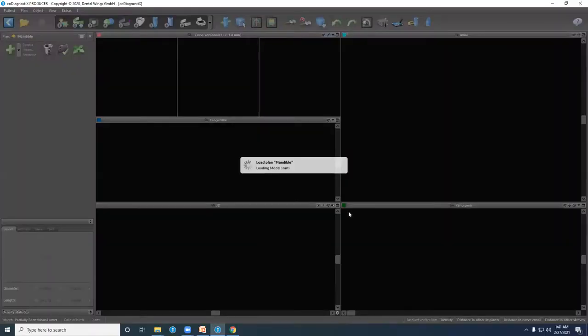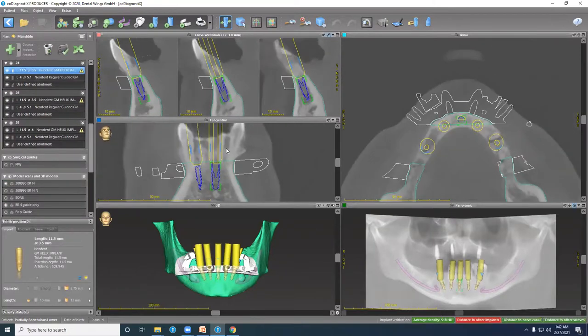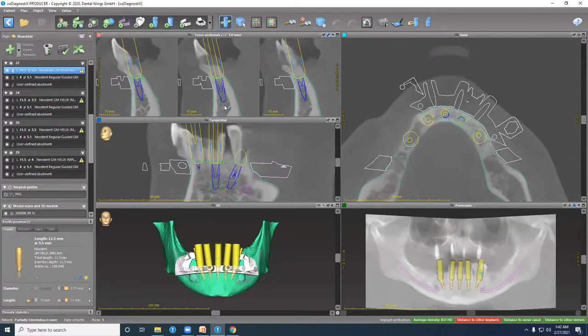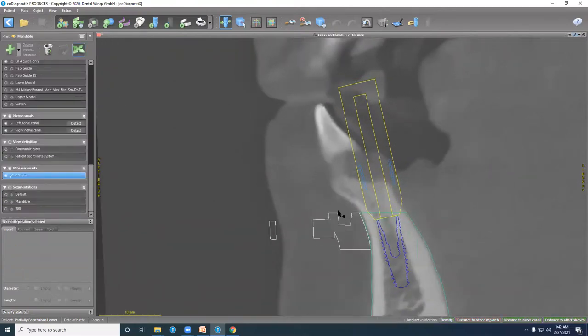If you want to go back to the partially edentulous case, just to double check on one more thing, which was the available amount of clearance. Maybe you noticed that these implants were planned too deep subcrestal, and this was according to the surgeon's recommendations or requests, as this case will be restored with an FP3 type of prosthesis, but this will have a bar, so we try to achieve about 18 millimeters as a minimum amount of clearance.